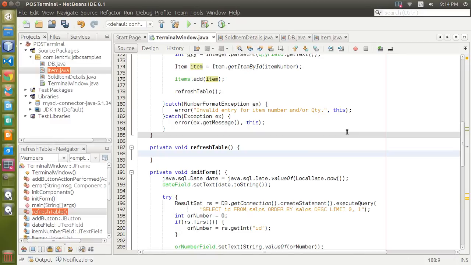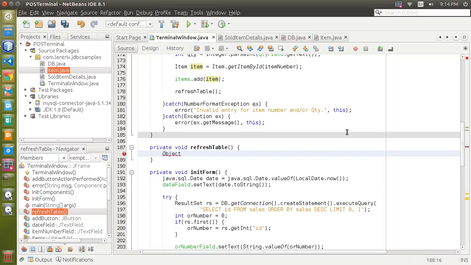So we are going to create here a table model, so that we can assign the table model into the JTable, which is named items table. So first we have to define our content.